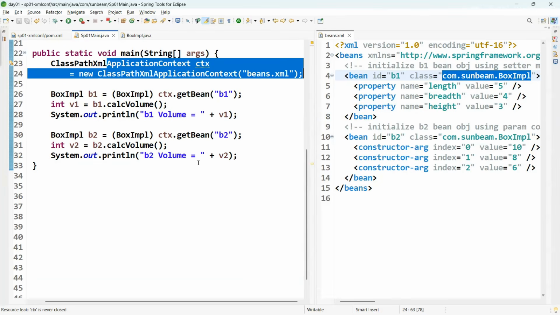Chalo. There is a question: container and context, both are same or both are different? Both are created while application context. I say that container, you consider as a component, a piece of software that is doing the job. Container is like a main engine जो आपके लिए बीन्स क्रिएट कर रहा है, जो आपका बीन लाइफ साइकिल मैनेज कर रहा है, that is container.